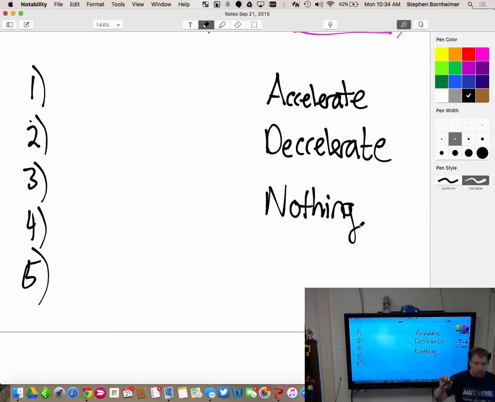I'm just looking at the motion of the football as it travels over a distance. Number 2. What is happening to a car on the highway if cruise control is set? Is it accelerating, decelerating, or is it doing neither? By nothing, I'm only referring to acceleration. So either it's accelerating, decelerating, or it's not accelerating or decelerating.